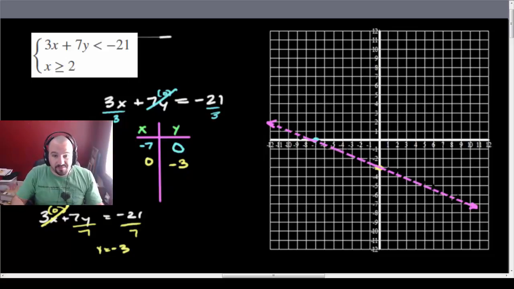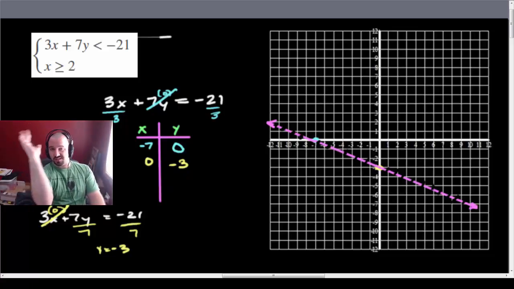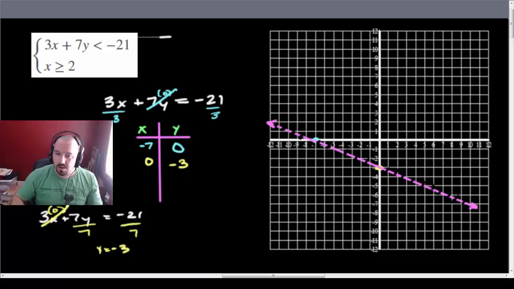So that being said, now we have to figure out which side to shade on. And for that, I use a test point. This is kind of old-fashioned, but I don't do well with seeing which side of the line should be shaded, especially when it's not vertical or horizontal, but close to being vertical, then I have a difficult time telling which side is which. So to alleviate my pain and suffering, I select a point that is not on the line and I test that point.